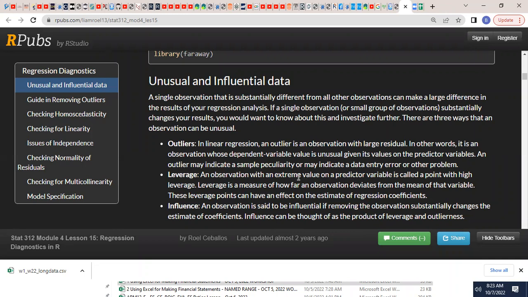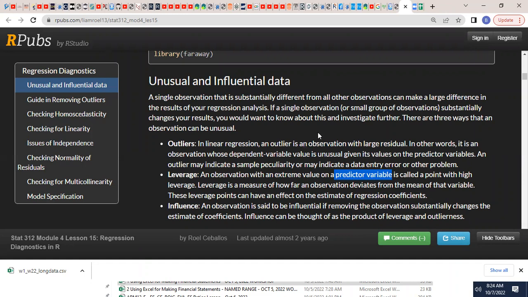So ito, yung leverage points, guys, ang medyo extreme, yung predictor variable. Yung mga independent variables natin. Okay? High leverage. Yung outliers, yung residual yan. No? Kino-compare natin yung actual data points and your predicted value. Yung leverage naman, yung value ito ng independent variable natin.